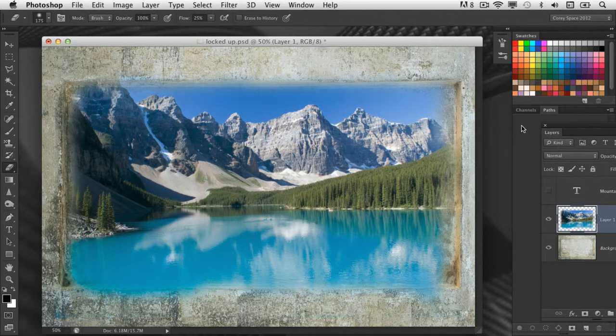But let's just say I get to a certain point where I'm like, oh no, I don't want to do that. I'm not going to be able to bring those back. It's not going to be able to happen. So you're really kind of hurting yourself by deleting parts of a layer.